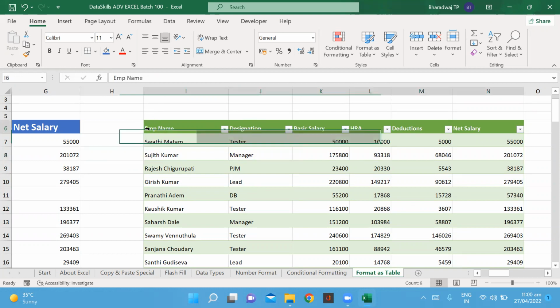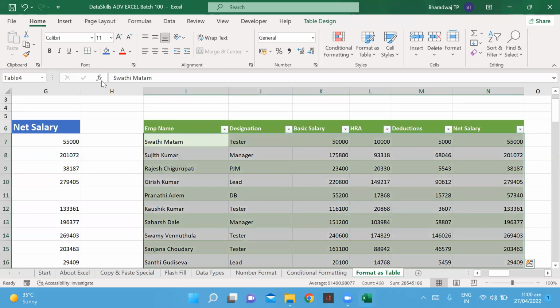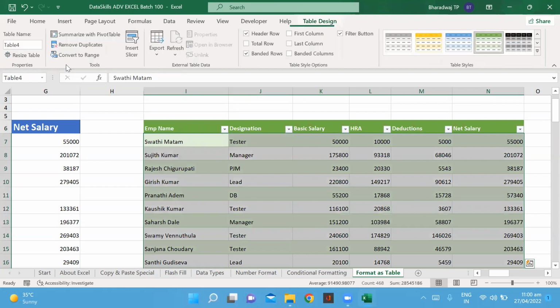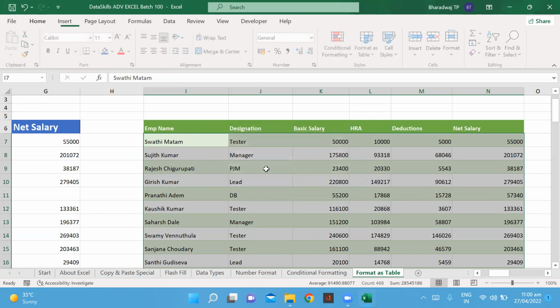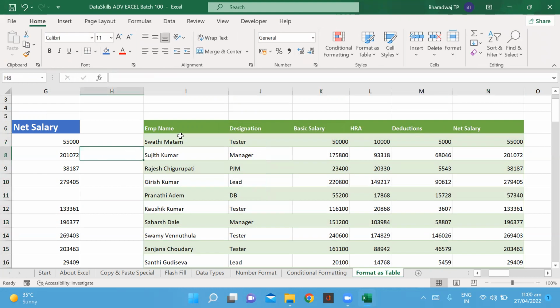Another thing. Okay, let me select this entire table. Go to Table Design, Convert to Range. Let us do it. We can do Control C. I'll convert it to range because I am not getting this table design option.